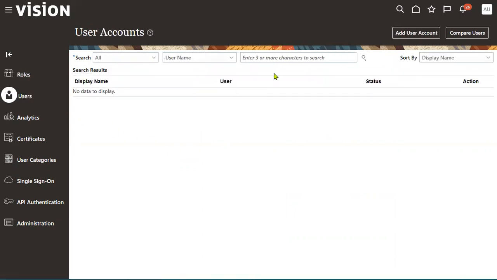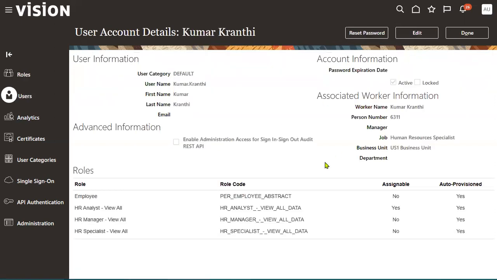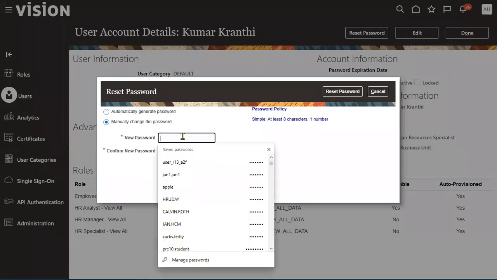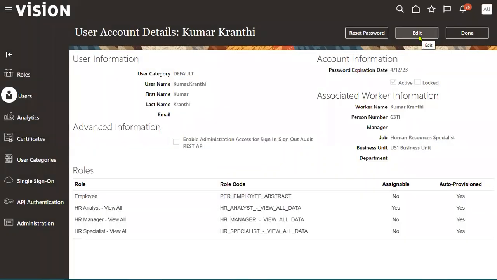Go to the users tab here. This is active and it's not logged in. We are going to reset the password for this manager account. And let me delete the roles which are not required for this employee. Go for edit.